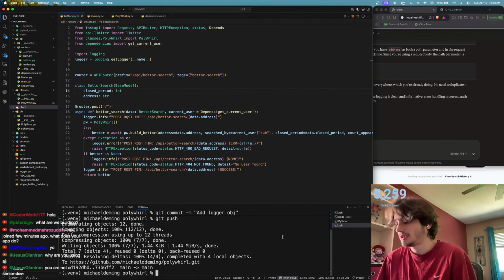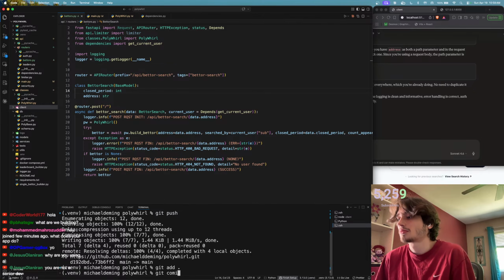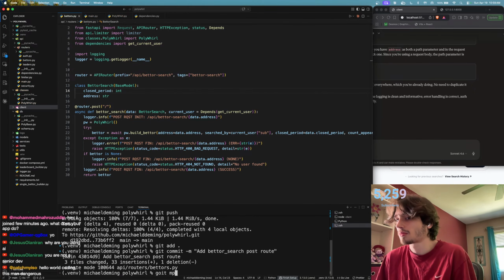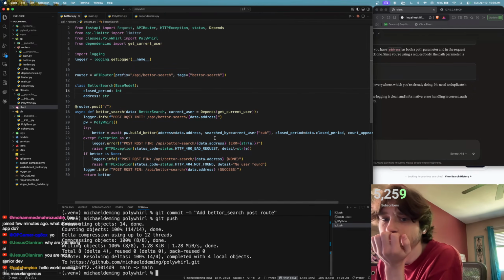So let's go git add. Let's add this, add Bettor search post route. Okay.